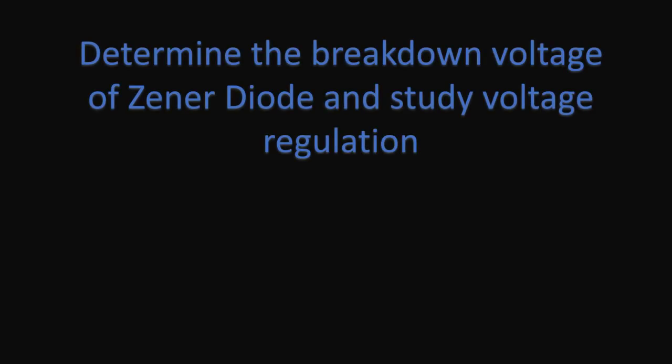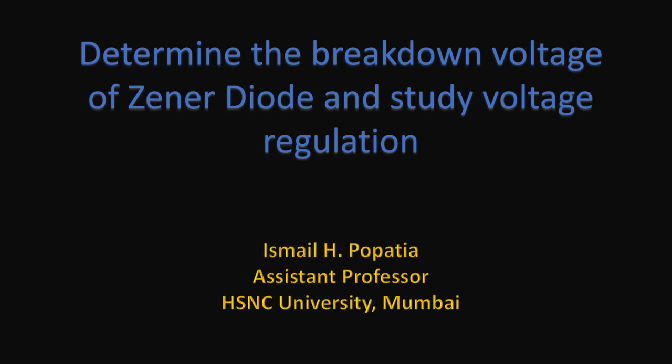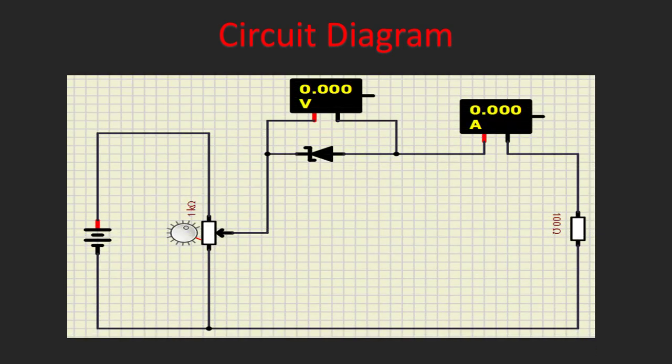In today's session, we will study the Zener diode: how to determine the breakdown voltage of a Zener diode and how we can use a Zener diode as a voltage regulator. For the first part, we will see how to find the breakdown voltage of the Zener diode. We will be using this particular circuit.